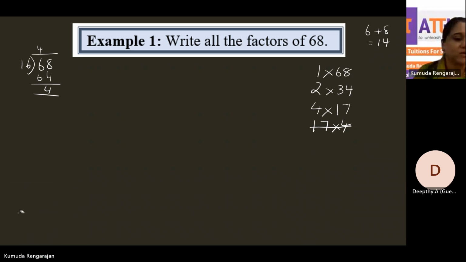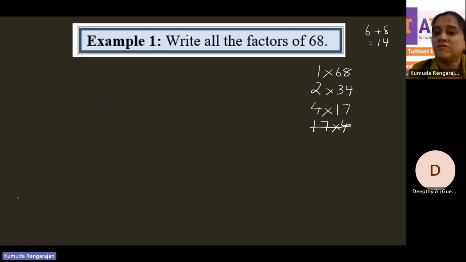So what is the process like? You need to start from the multiplication tables of 1. You must check the multiplication tables of all the numbers starting from 1. So what have we written here? 1 into 68 is 68. You don't have to write this part. 2 into 34 is 68. 68 is not divisible by 3. Then 4 17s are 68. So we go on like this. We check with all the multiplication tables starting from 1, 2, 3, 4, 5, 6, 7, 8, 9, 10, 11, 12. So we go on like that.